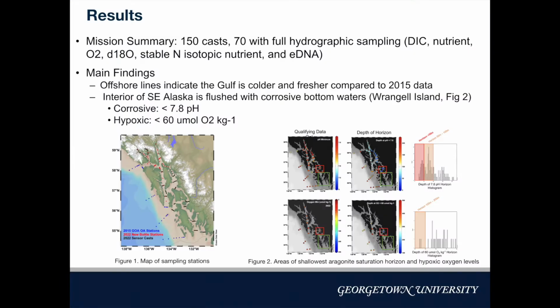In collaboration with NOAA's Ocean Acidification Program, the NOAA Pacific Marine Environmental Laboratory contributes to the observations of ocean acidification in Alaska coastal seas effort. As part of this, the lab maintains an ocean acidification hydrographic survey along the continental shelf of the Gulf of Alaska. Although originally planned as a monitoring effort done every 4 years, the survey has been delayed since 2018 due to COVID, and it finally took place in August of this year.